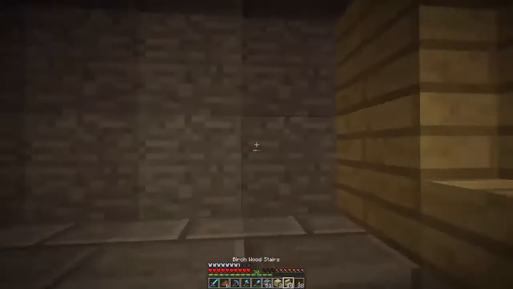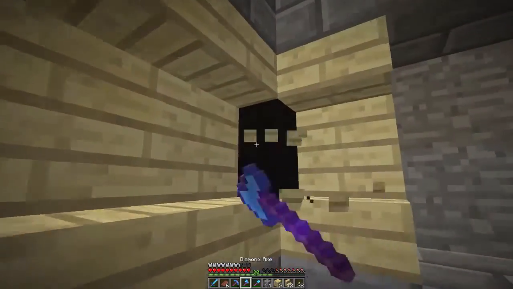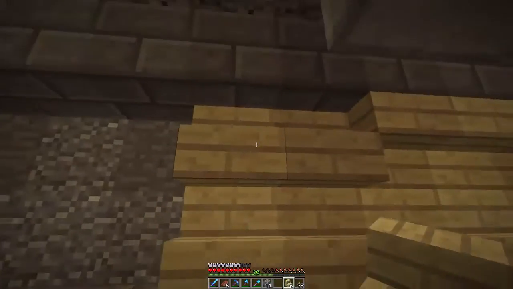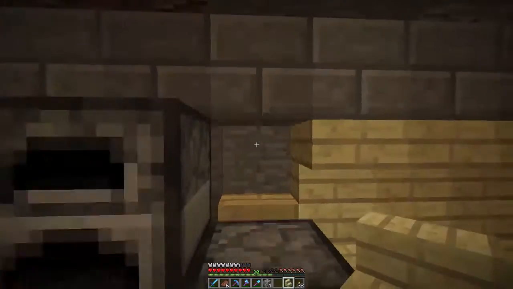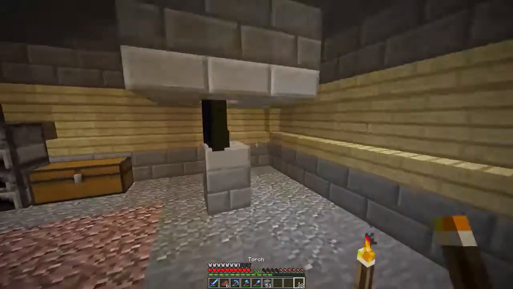Actually, we could just go like that. Yeah, that probably looks better. So let's come over here, like so. There we go. That's looking better now. Come on, fix up, please. There we go. And into here. And voila. So clearly, I need to fix that up a little bit more, though.